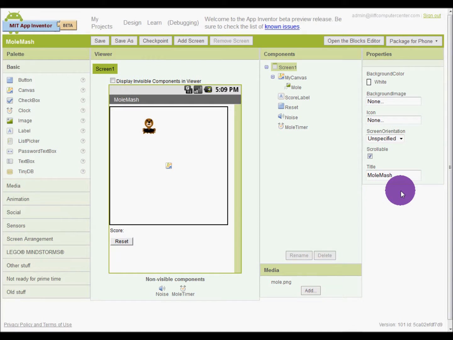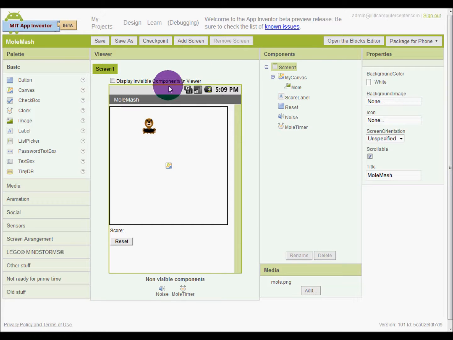And I found that they have an App Inventor tutorial here on YouTube. So if you want to look that up, it's easy. Just do MIT App Inventor tutorial in the search bar, and you'll come up to it. And they've got a lot of good tutorials over there for building your apps. In fact, I might just go ahead and add it to the link in the description below.